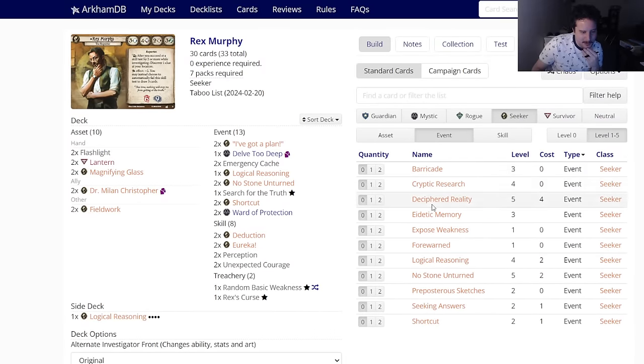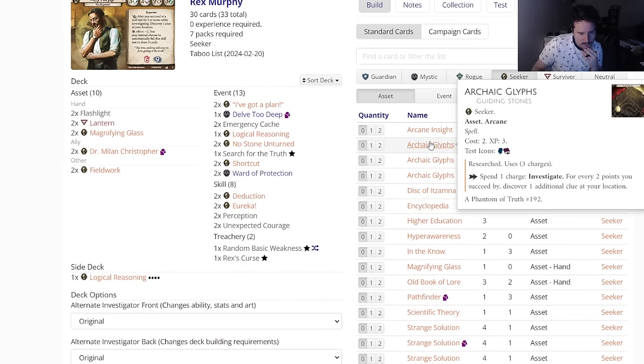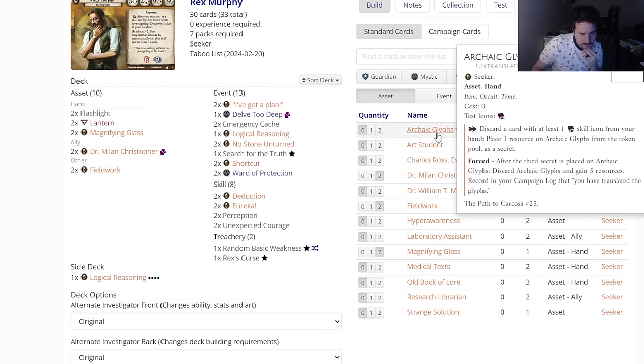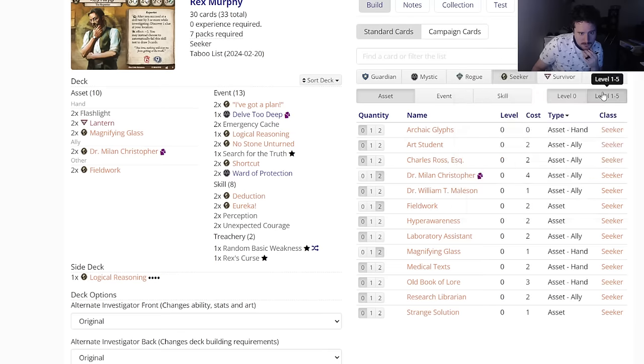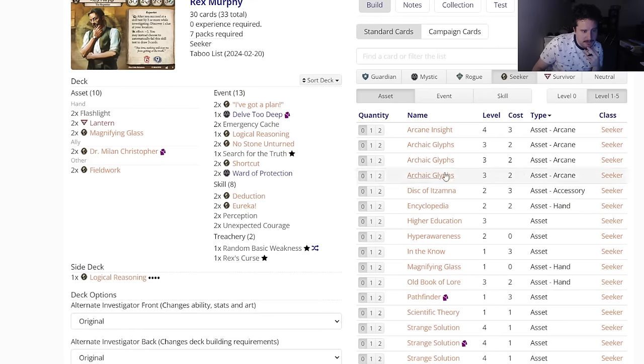Okay. Well, do we want to try Archaic Glyphs? What's the upgraded version do? Our hand slots are pretty full, but these turn into spell slots.